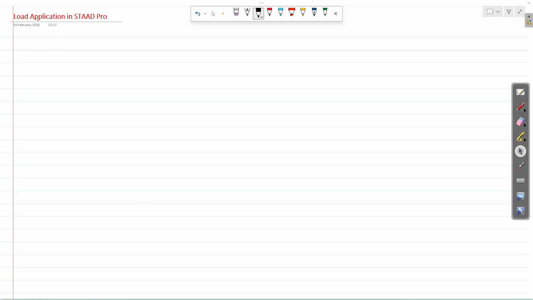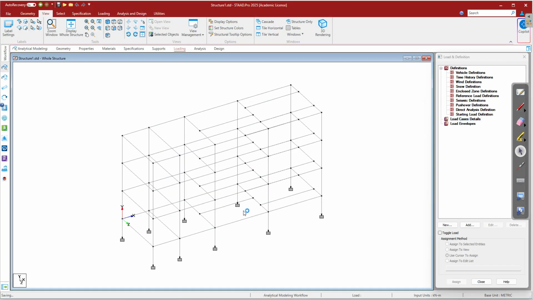So first and foremost thing, you need to create load cases. You need to create load cases in STAAD Pro. So first you go to STAAD Pro software.